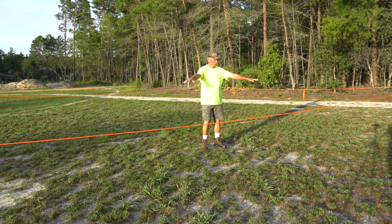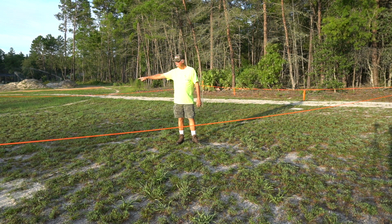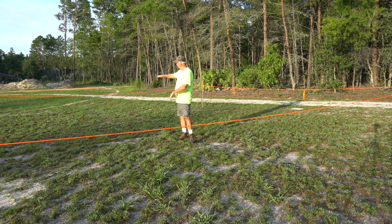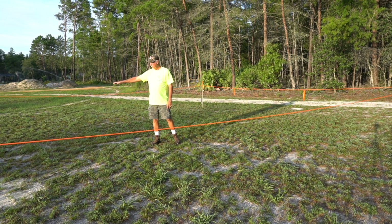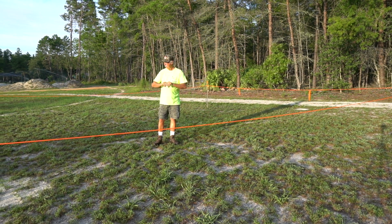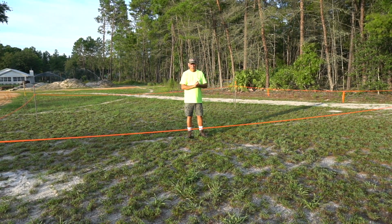seed starting racks. They're going to go right here, so I can start my seeds here on the planting table, walk right over here and put them in the rack, walk right out of the rack over to the hardening table, and then eventually back from the hardening table to the planting table to transplant them into permanent containers if they go to the container garden, or we'll take them from the hardening table out to the earth garden, the trellis garden, or the raised bed garden. So this is the nerve center of getting everything started and ready to plant.